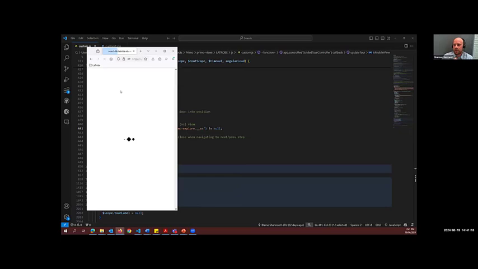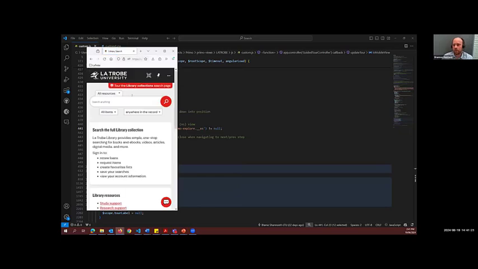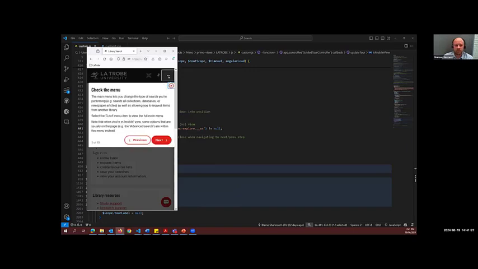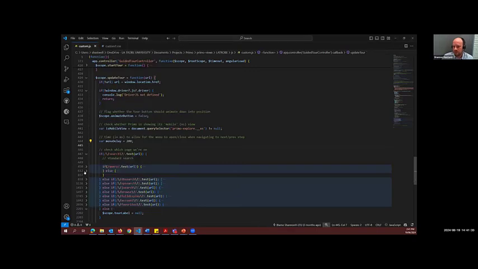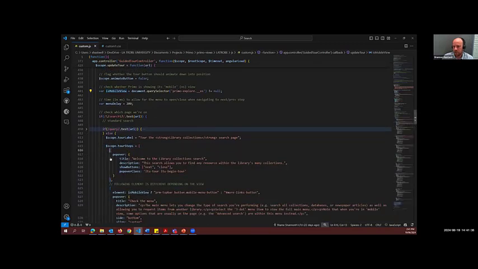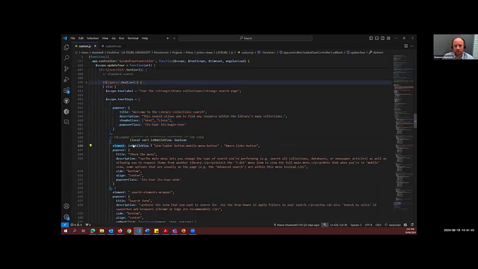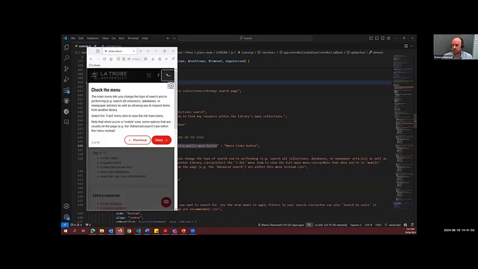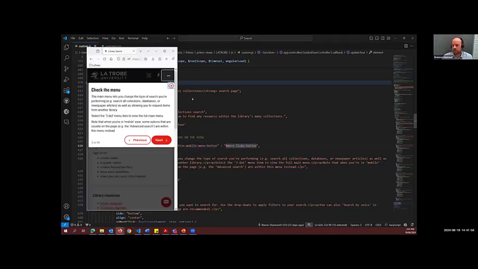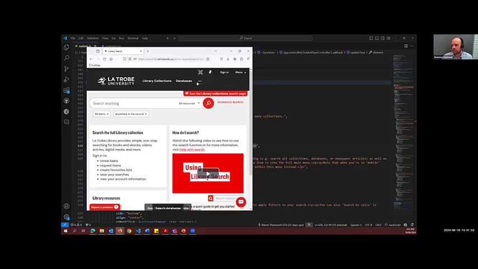Whereas if we just refresh this so that it does the update tour, sees that it's in mobile view, instead, it's going to point to this button here. And how we did that in here, because I used that flag, when I actually set up the tour steps, this is the first step, which isn't attached to an element, it's just the introduction one. But this is the second one, that's for the 3-dot menu. So you can see here, when it's the mobile view, it's going to use this selector, and that selector is for this button. But when that's false, it will use this selector. And that was the other menu button, this one here.